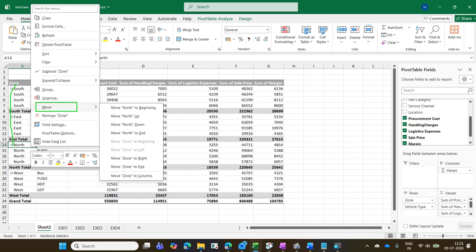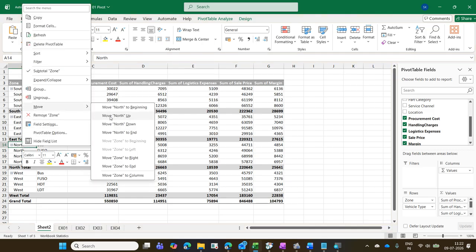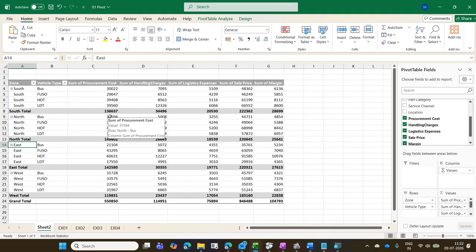For example, I will go with move up, one step upwards, above the east region. So right click on the north and go for move up, one step up. Now north goes one step upwards. So we have 3 methods to do it. First method is dragging and dropping. Second method is just go there and type it. Third method is right clicking and moving. Whichever is convenient, you can use it. I prefer second or third. The first method sometimes may throw an error, so you can use second or third.